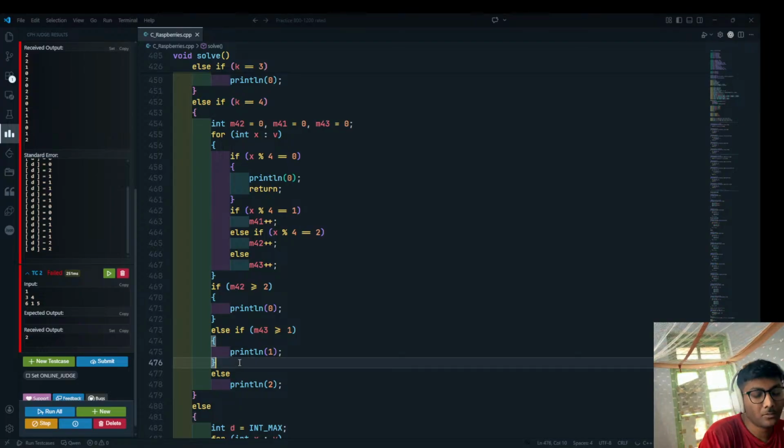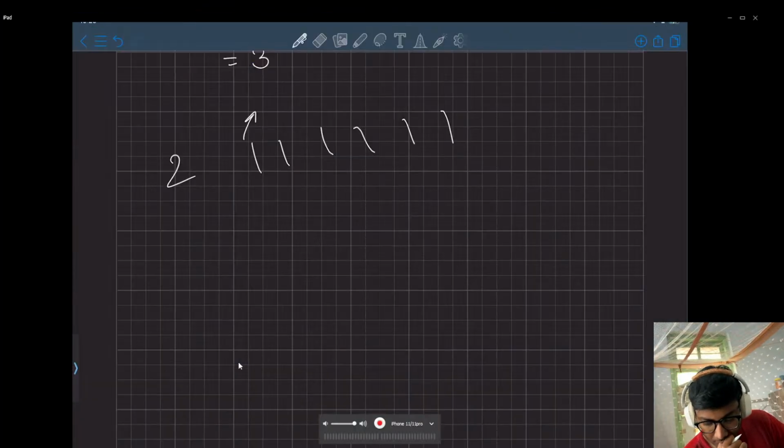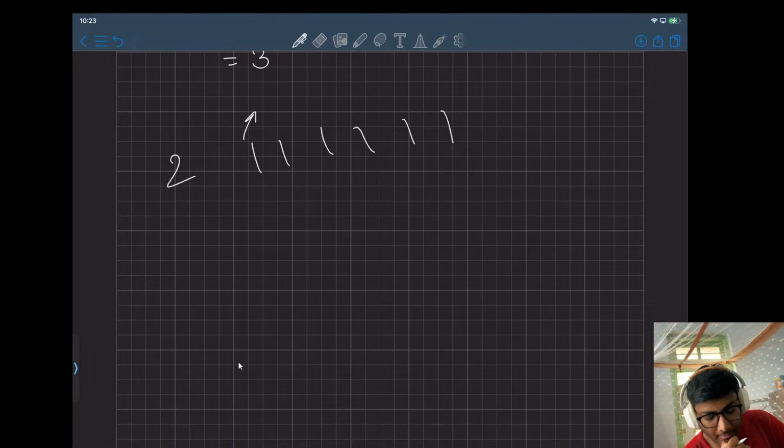Yeah. So let's say I have some number of modulo 4 ones and only one modulo 2. It's like 2 and then a series of ones. Then I can upgrade one of them. I have a 2, and then I can upgrade one of them. So this will become a 2 then.